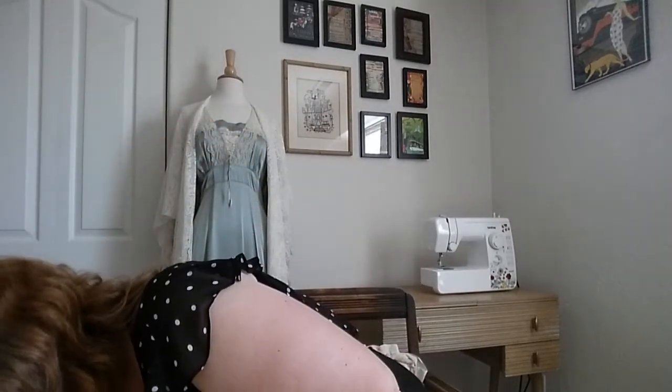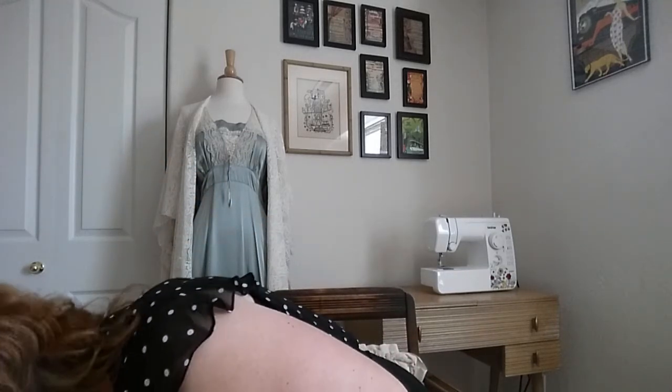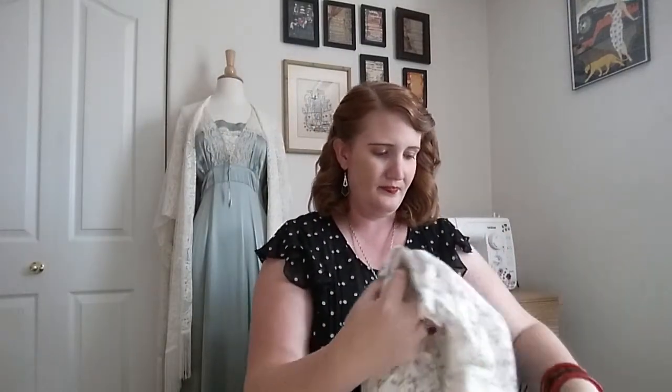Okay, so next up, if my puppy doesn't rip anything up, not Laura Ashley, I found another Gunny Sacks dress. Really nice, white, kind of cream, long sleeve with a corseted front, really pretty purple and pink flower design. So this will be going up on the store as well.